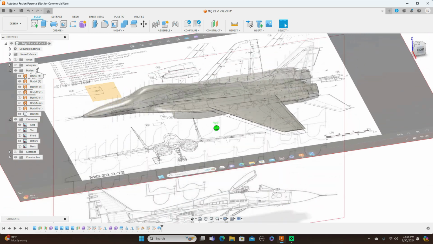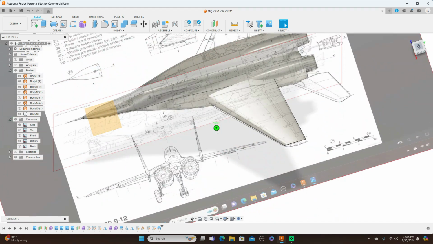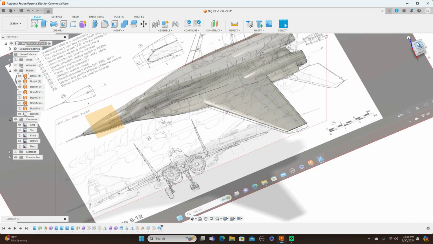Now this is a little high, the wing is a little high, which is no problem. We can just lower it. So we do here, body number 16. Change this to the left wing. Now I didn't do it with this model, but you should make it a good habit to start labeling everything once you model them, so it's easier to find if you have to work on it.